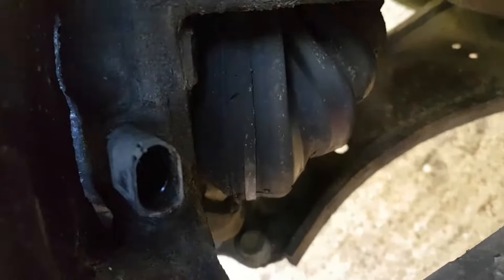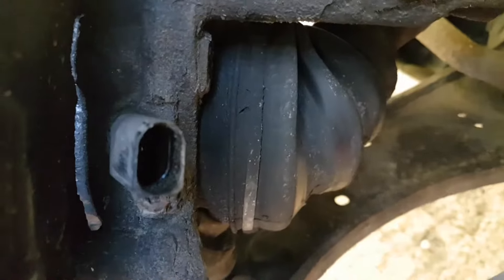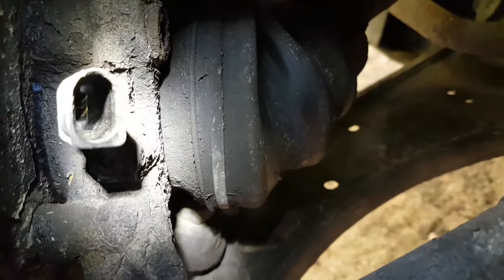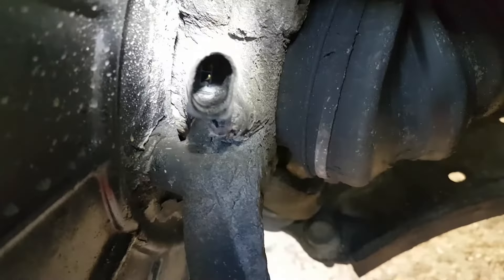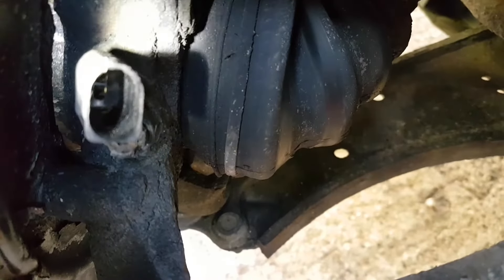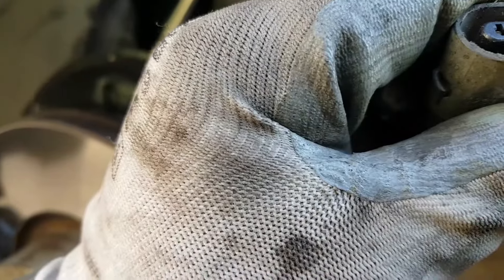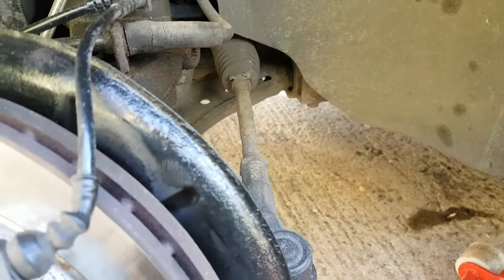On a quick inspection — let me get my torch — can you see the same as I can see? The pins are bent, the pins are completely bent. And when you look at this plug body I can actually see the marks of where the pins are going — on the edge. So I don't know if these pins are actually connecting properly. Let's straighten those pins and go from there.